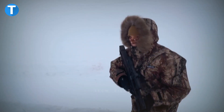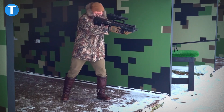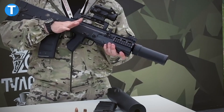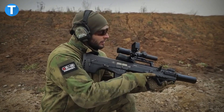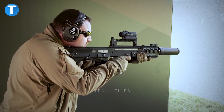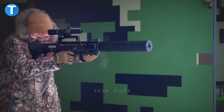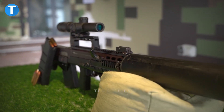A fire mode selector located at the back of the ShAK-12 and an ambidextrous safety located above the pistol grip make up the two independent levers used to manage the firing controls. The gun has a short recoil system, which means that after it fires a round, the barrel slides back with the bolt, using the recoil of the cartridge while the bolt keeps moving back fully to eject the spent shell casing without redirecting gases.